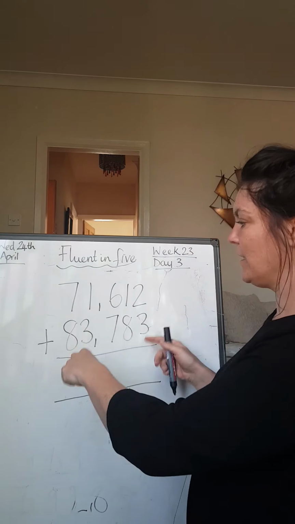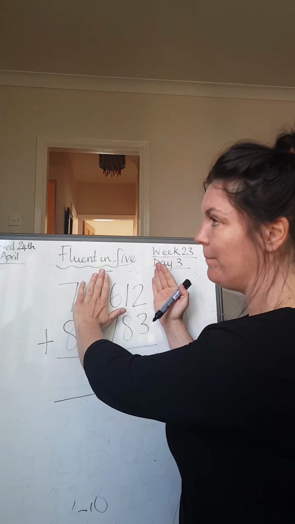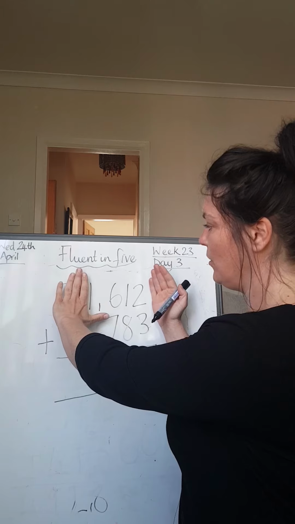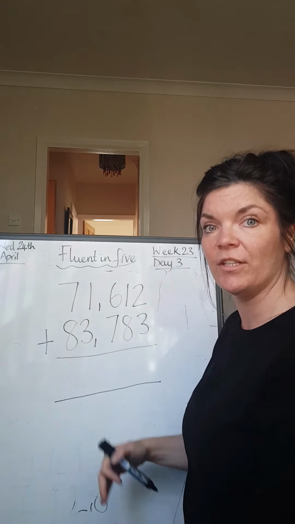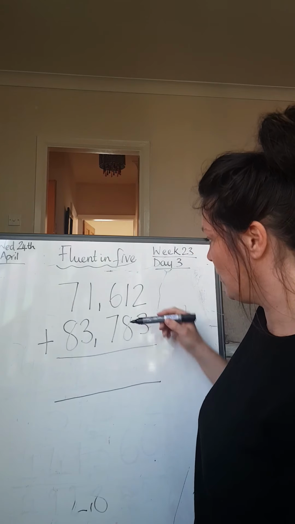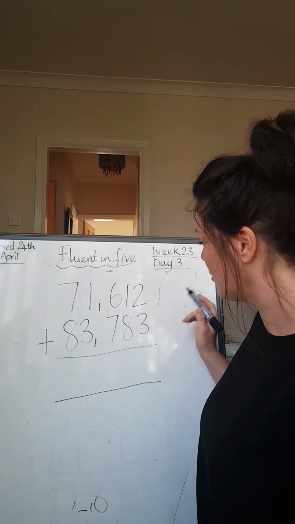Okay, we're adding together two tens of thousands numbers. So we know 3 digits are hundreds numbers. Numbers with 4 digits, they're thousands numbers. Numbers with 5 digits, they're tens of thousands numbers. So we're just lining them all up correctly and we can go for it. Everyone's really good at this actually.